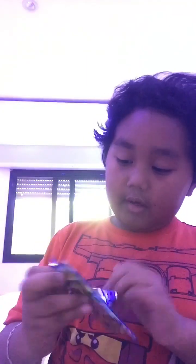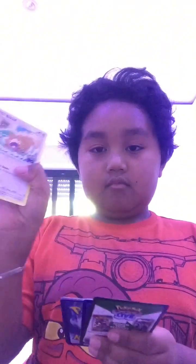I really need to open this, like I can show you guys, but I don't know how. Okay. Oh, I managed! Yes, sir! A bit of a Meltan thingy, yeah. A Charmander. A Bulbasaur. I love Bulbasaur.